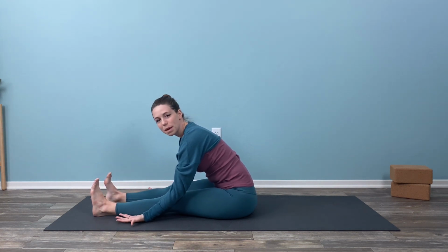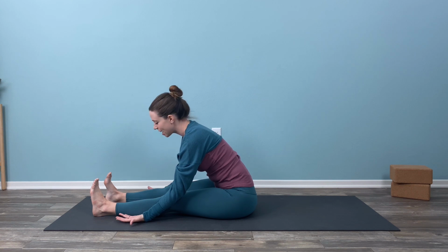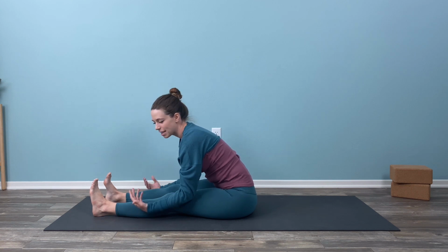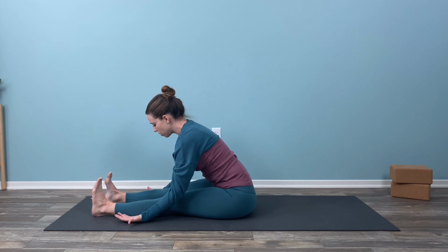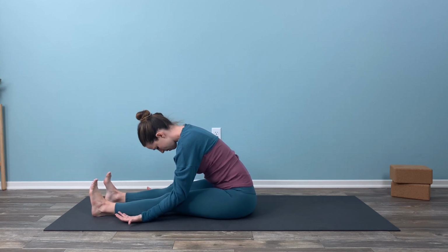I like to take my palms face up at the end of the day. Just feels like a really nice restorative position. If you want to do that as well, go for it. And fold over.